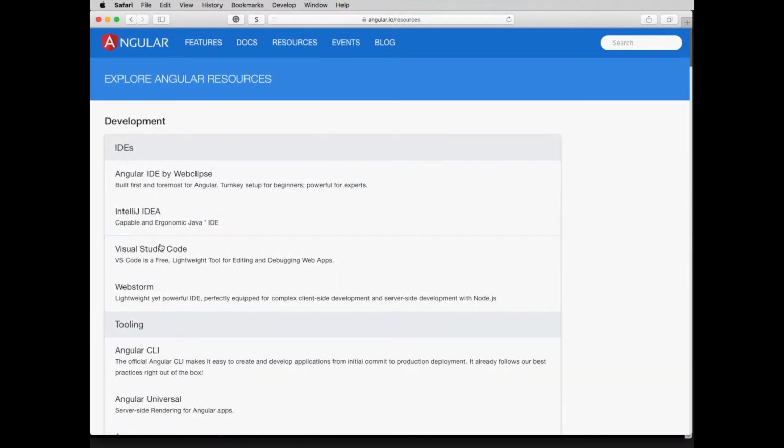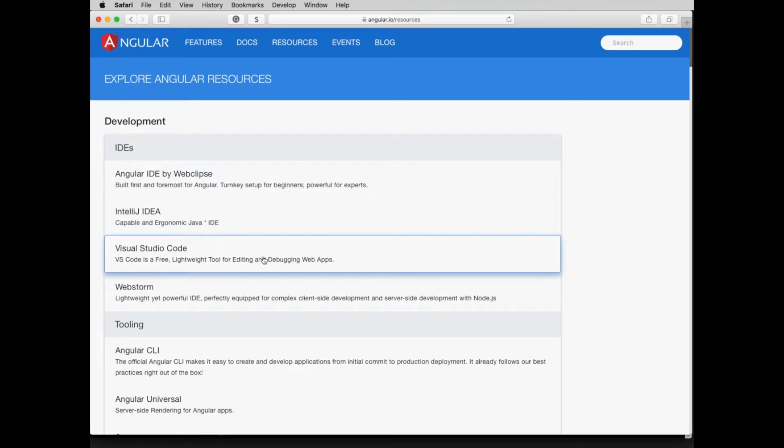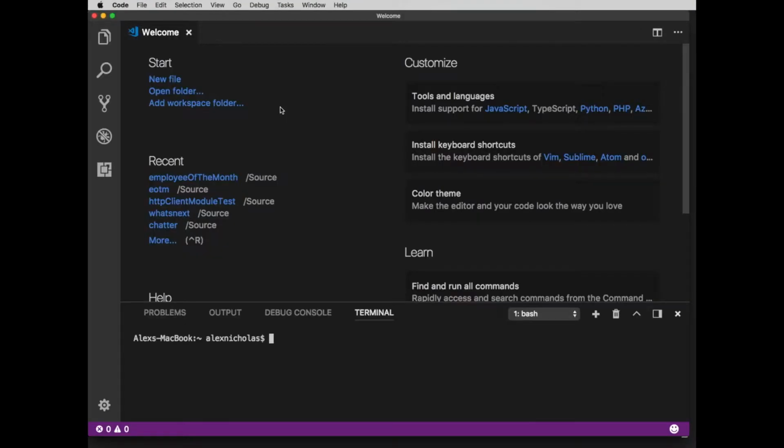Okay, so these are the IDEs that are available, or the most commonly used ones. I use Visual Studio Code because I'm used to Visual Studio and also because it is amazing. Available on every platform, which makes it great. And this is it. So let's kick off this project then.